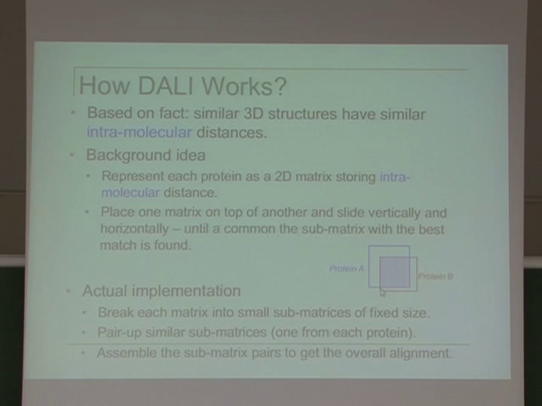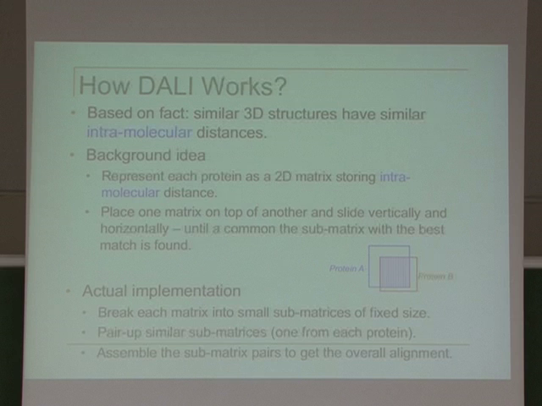To find similarities between two matrices of different size, they try to form a matrix alignment. They break each matrix into smaller matrices; I think in the original implementation it was 6 by 6. So each of these matrices is converted to 6 by 6 overlapping submatrices. Then first seed matches, submatrices of small size with very similar values, are found between these two matrices, and then they try to combine these submatrices into a larger alignment.